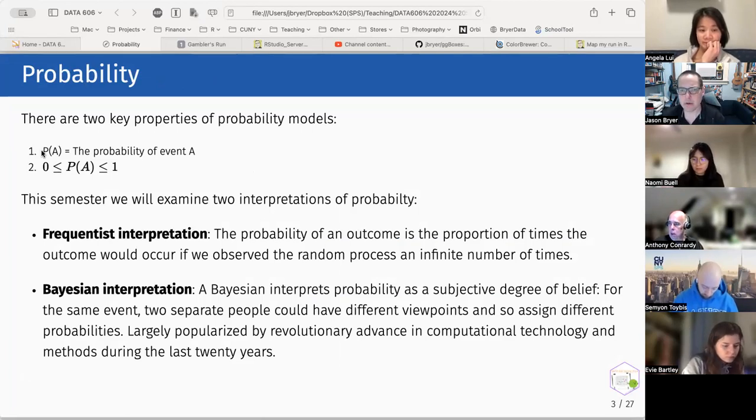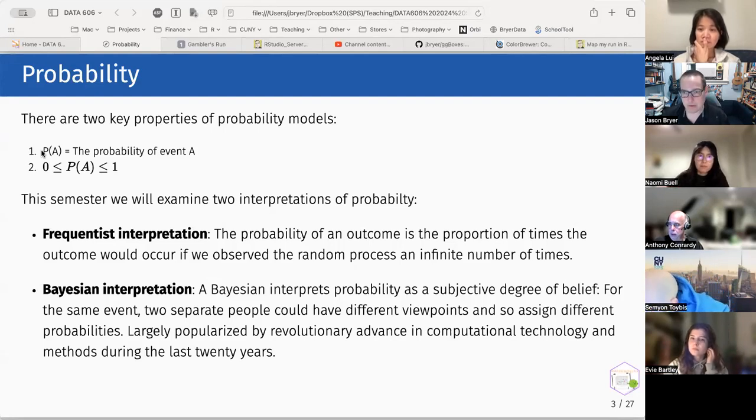A key component here, as we're going to learn, is that probabilities have to range between 0 and 1. A probability of 0 means that event could never occur. Probability of 1 is that event always occurs. What we're generally interested in is something in the middle. A lot of the statistical methods we're going to use rely on this, and Angela's going to talk about distributions next week when we talk about these things quantitatively. We're trying to define probabilities somewhere between 0 and 1.